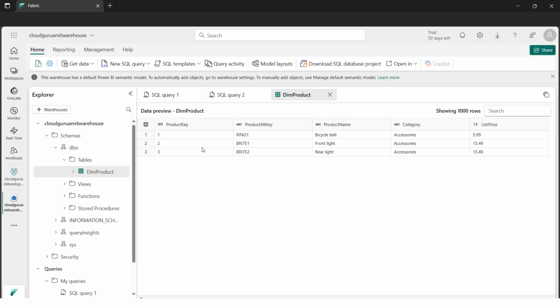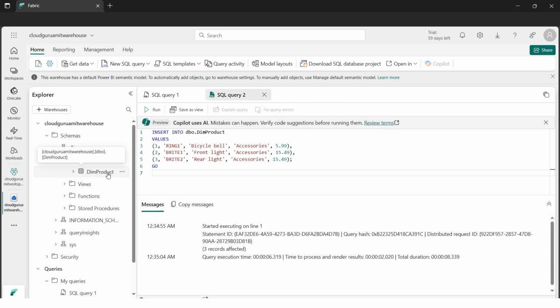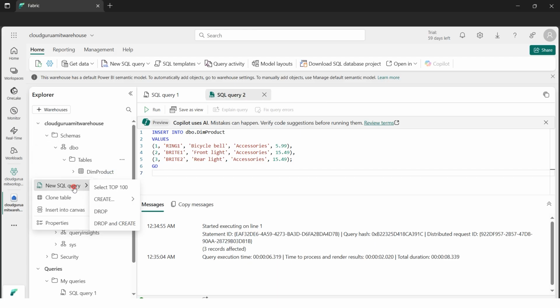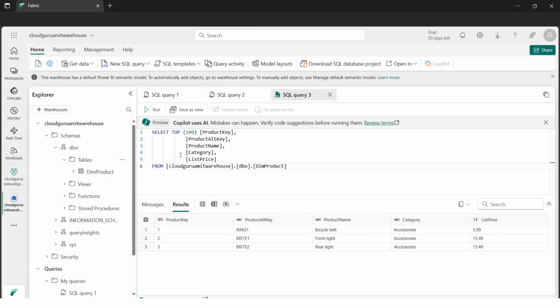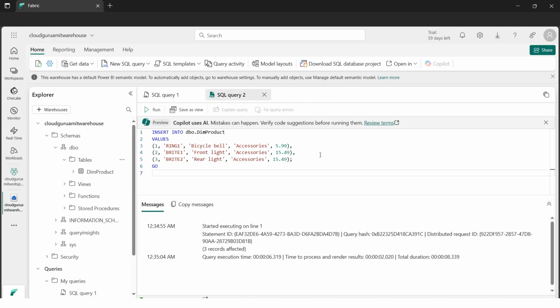So these are two ways of seeing the values the table contains. The different way which I mentioned is this one, which is nothing but firing a select statement, right? Since the table doesn't have many values, only 3 rows, top 100 is too much, but again this will work. Looks good. Let's close this out.